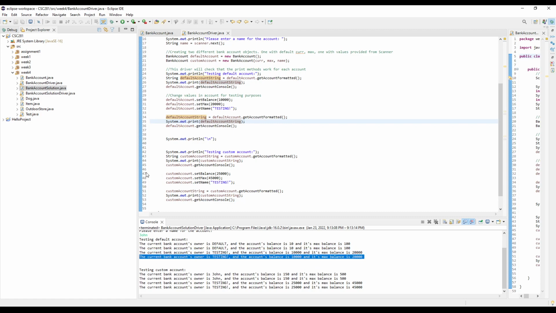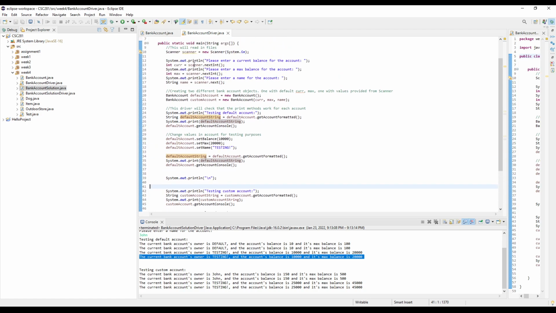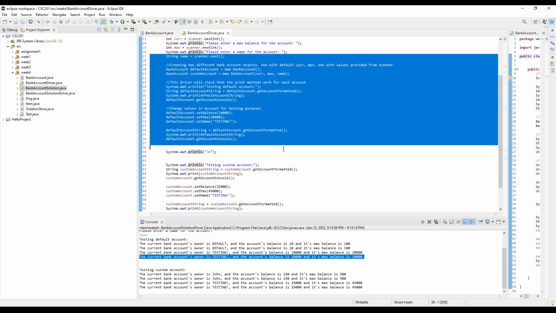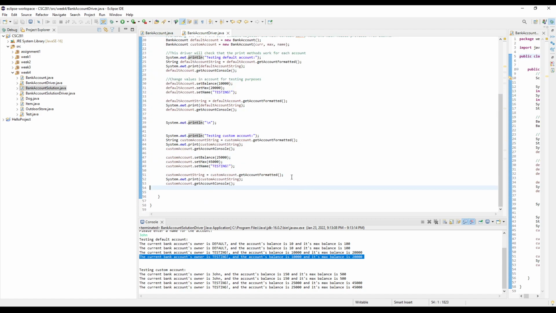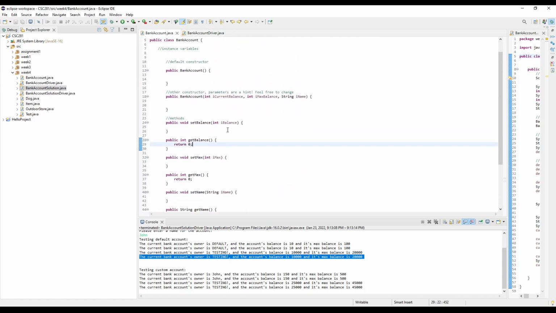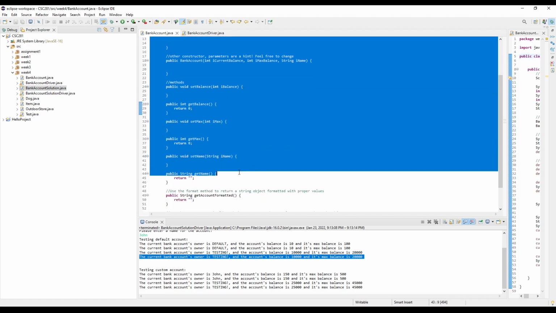You can very briefly just say name, testing, balance, 10,000, max 20,000. But again, this is just to familiarize ourselves with how to create these methods and so forth, and how to access them, and then fiddle around with private and public values too. So again, this bank account driver, you do not need to modify anything in here. You could just hit play and the output should be similar to what you should be expecting. In your bank account code, though, this is where you'll be doing most of your work.